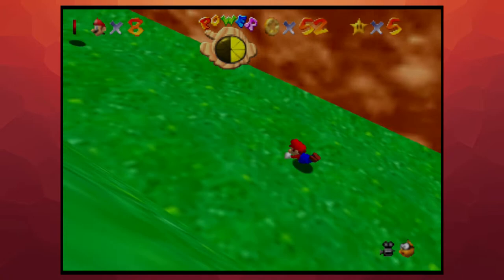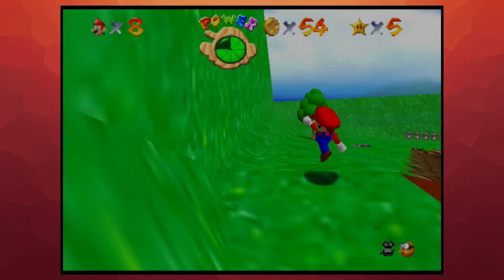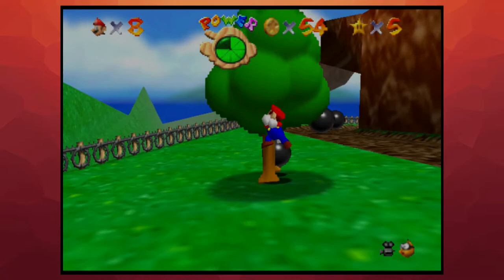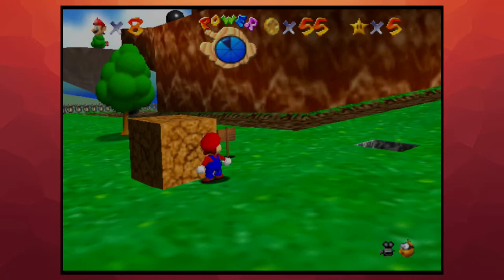Yeah, whenever I die on the 100 coin star runs, those are annoying, because you get really close, make some great progress, then you die and have to start from scratch. It's really upsetting. Seriously? I grabbed him and then the tree. And he just kind of walks like nothing happened, even though his fuse went off. That works for me.